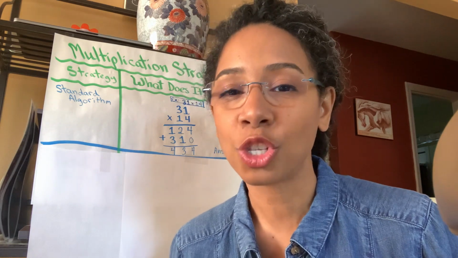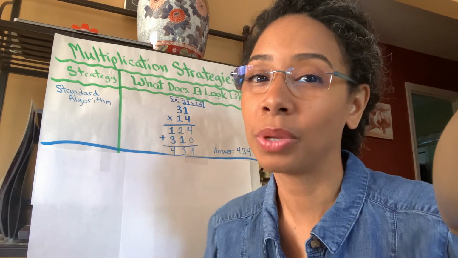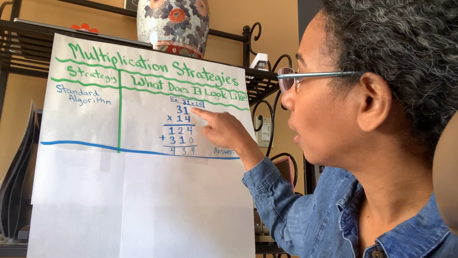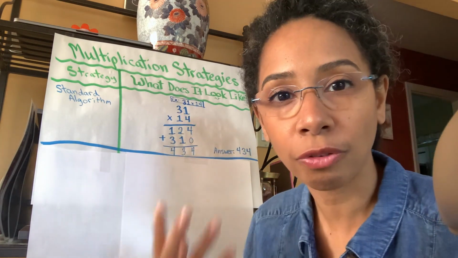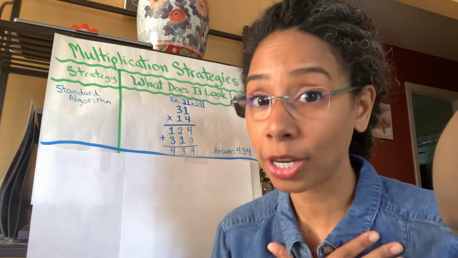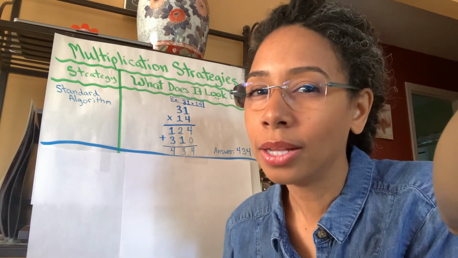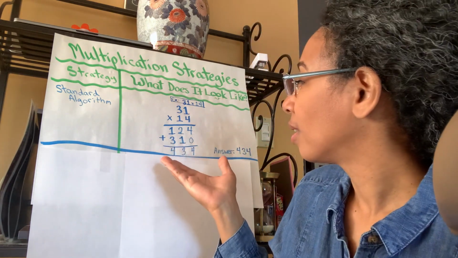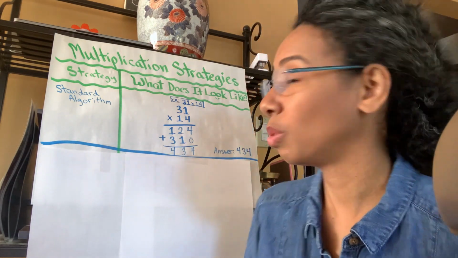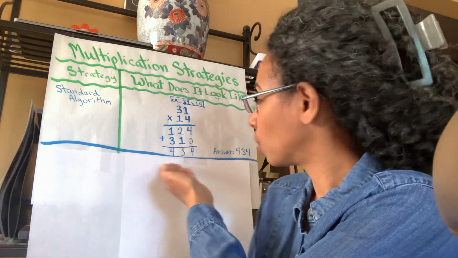Okay, so remember last time we talked about the standard algorithm, where we consider it kind of like long multiplication, where we have the numbers lined up in this very traditional way of doing it. This is how a lot of us in my generation learned how to do it in school. We pretty much only had one main way to do our multiplication, and this was it. And of course, the way we would check our math would be to take the final product, which was the answer, right?